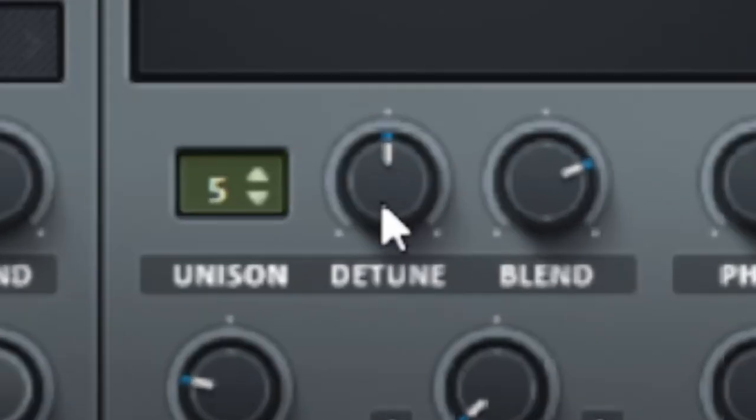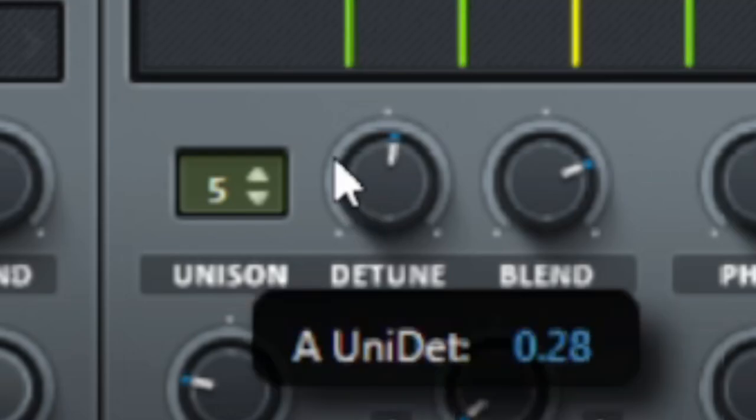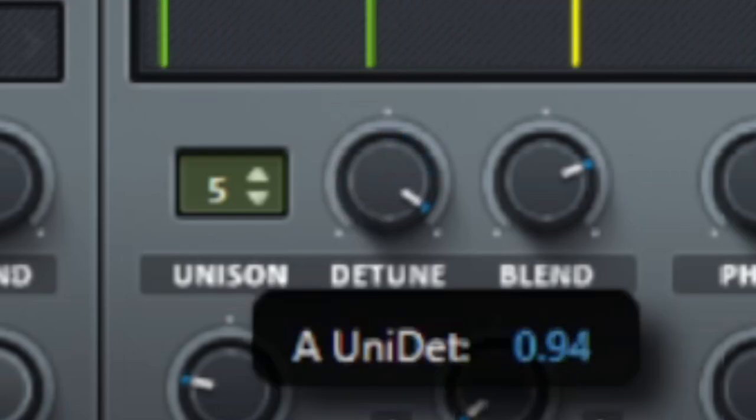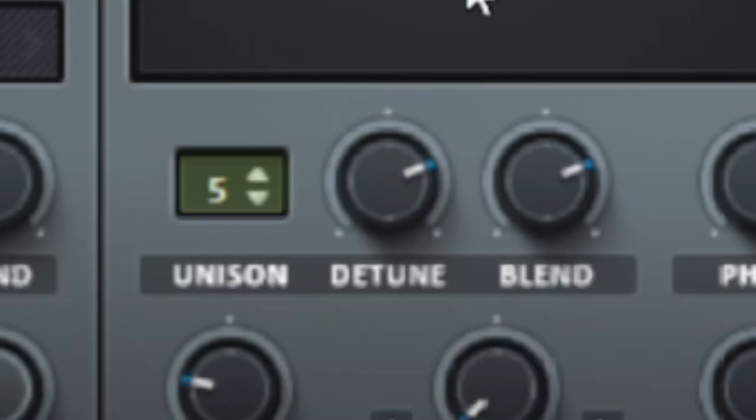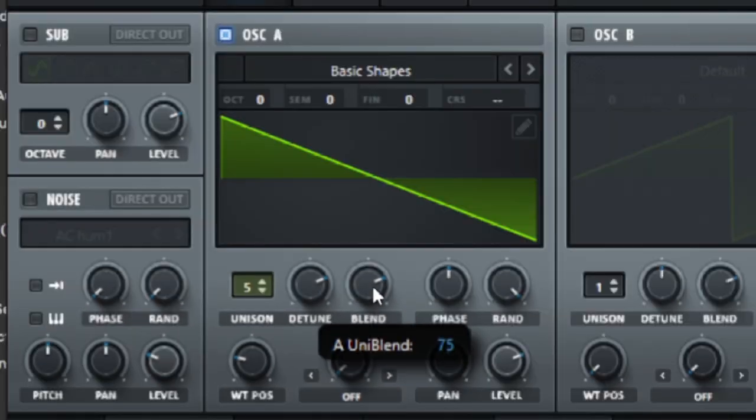As we keep increasing the difference in pitch between saw waves by using the detune control, the sound will keep getting richer, to the point where it clearly sounds too detuned. This is the kind of detune I want to keep. The volume of each extra saw wave added with the unison control is set with the blend knob. I will increase that knob too to make the sound even richer.